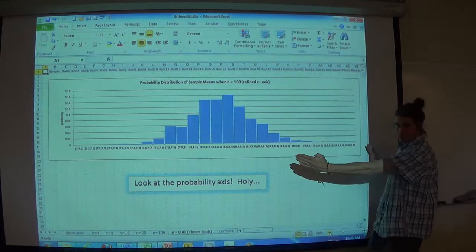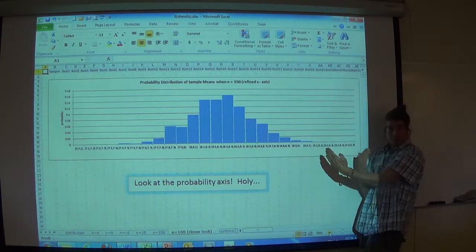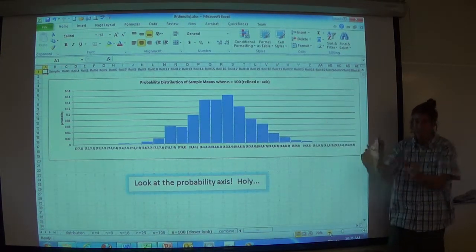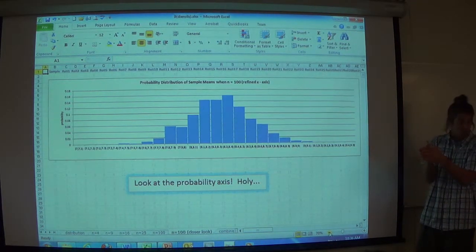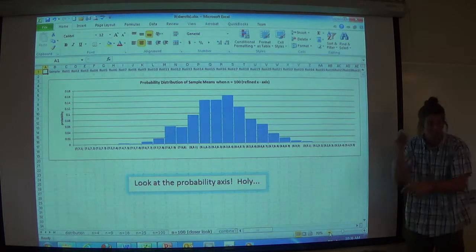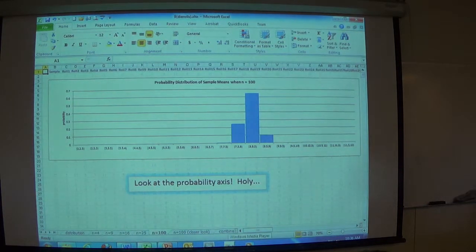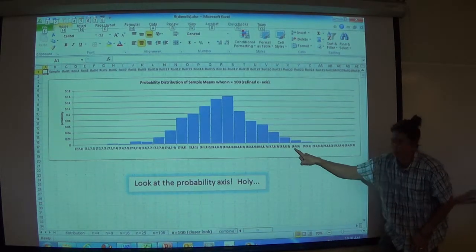This range on the horizontal axis represents the exact same range on the previous one that was between 6 and 9. But I took off all the bars that were meaningless, and I broke up the bins. As opposed to being 1/2 of a unit apart, now they're 1/10 of a unit apart. Because what I wanted to show you was the bell curve is in there. It's just that when you're only binned down this much, it doesn't look very bell-like. But when you take a finer tooth comb to look at it, look at that. That looks identical to the first one, right? Except now your bins are only 1/10 of a unit apart.